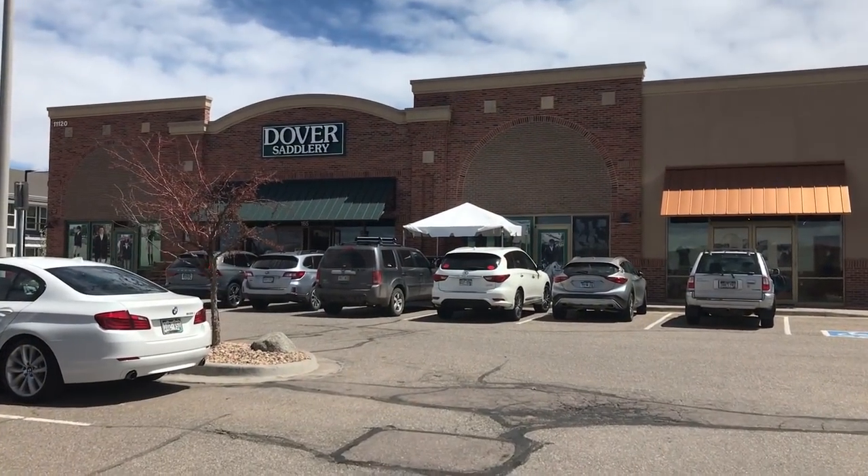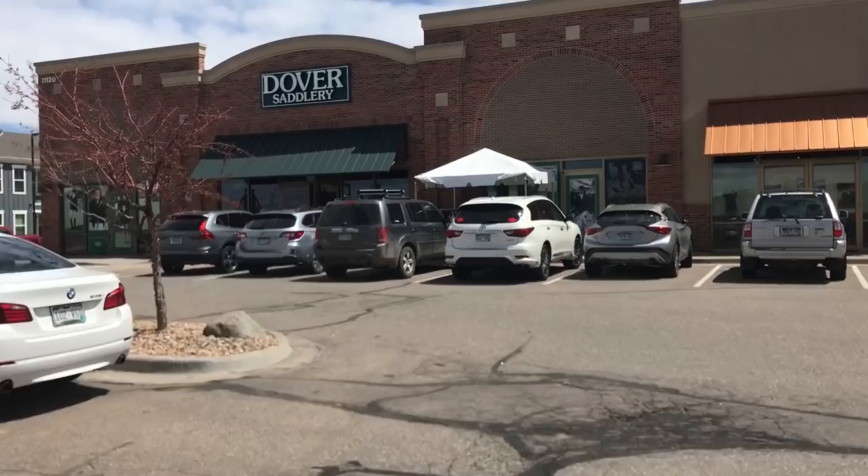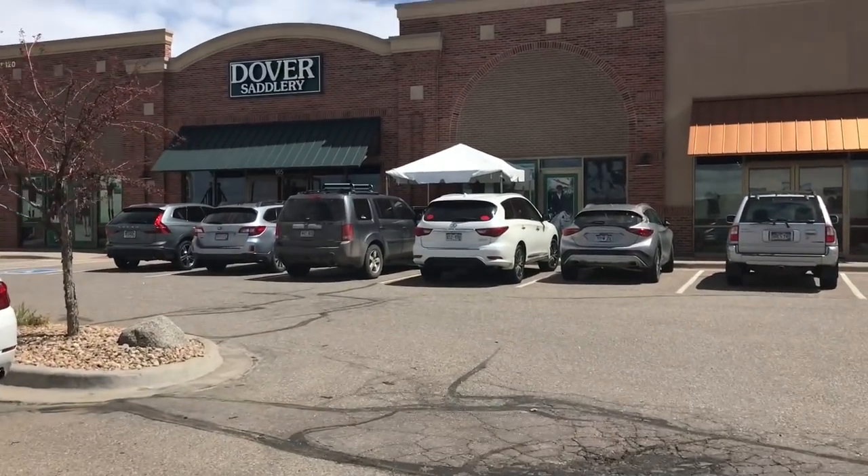Next, think about bringing in some fresh scents. I know this might sound silly in a barn, because the barn smells like hay, horses, leather, and probably some other things that don't smell the greatest. But sometimes there are certain scents that just make us happy. When I walk into a tack store like Dover Saddlery, it smells amazing — all that leather and different horse care products. My favorite smells are horses, leather, good hay, and clean shavings.